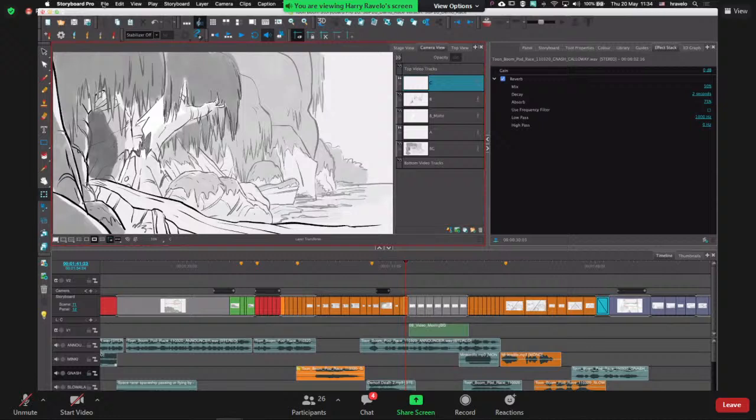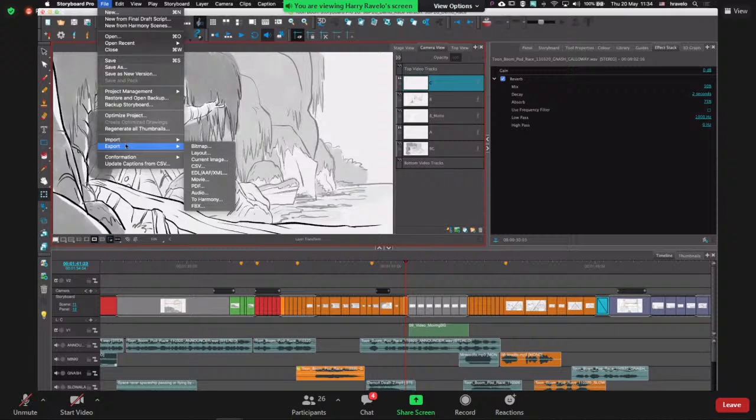And then there are a number of other ways that you can export and use Storyboard Pro, including saving it to Harmony. This is where I'm going to use this as a segue to go to Harmony, because directly from Storyboard Pro, it's in here that you are going to subdivide your work for your animation. Even if it's not animation, remember, storyboarding is not just for animation. But in the case you're working in animation, you're going to want to subdivide your work.